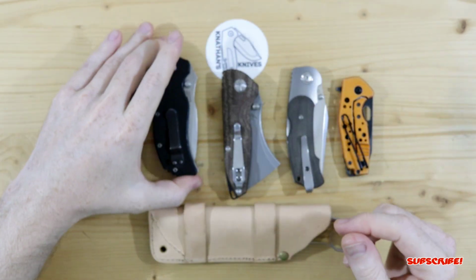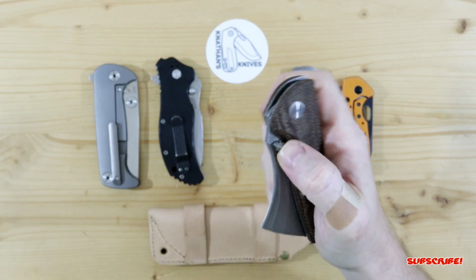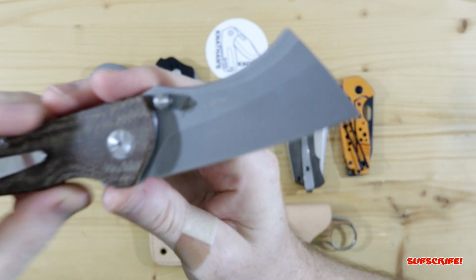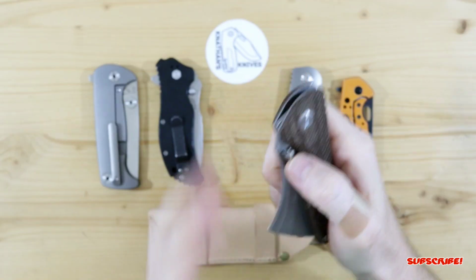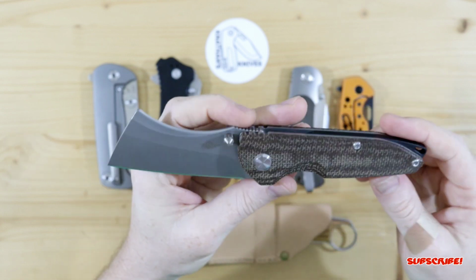Awesome knife. And then we have a very interesting Tuff knife. I call it the Rhino, but this is the Tuff TS87 in D2 steel. But I got this knife just because it's unique, it's different. It really caught my attention, and I had to have it. Got this one on White Mountain Knives.